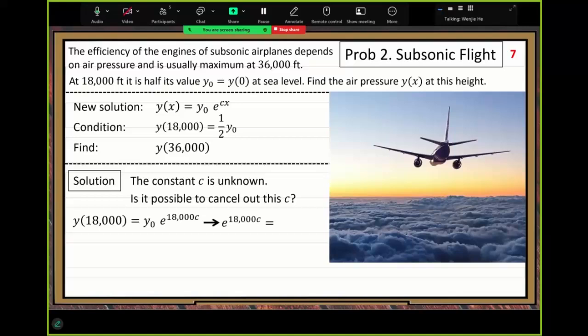When we plug in x equals 18,000, after you plug in, you get this equation. Okay? All right. That equation also equals, so here we just change the form. From this equation to that one, we only change the form. Okay? All right. Then the second equation, when we plug in x equals 36,000, so we have that. Okay? All right. Then we change the form, equals, so here, now we have this form.